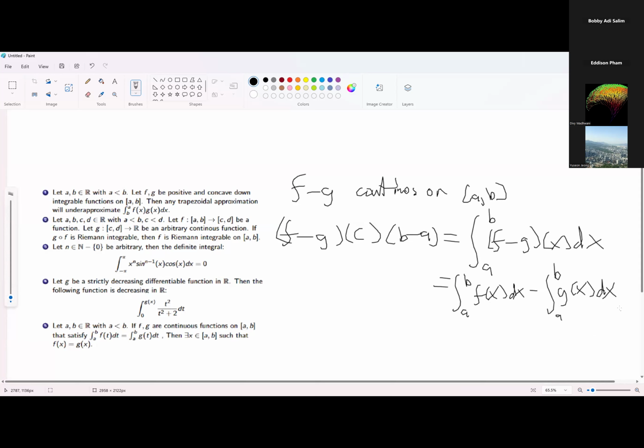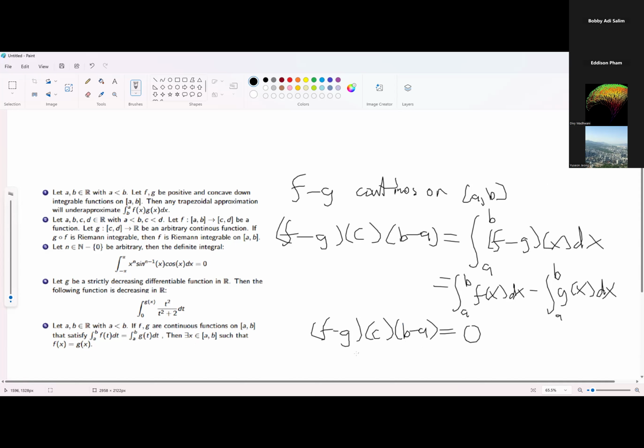By linearity, that's going to give you half a mark. You need to justify that f and g, since they're continuous, are integrable on [a, b]. So you can indeed apply the property of linearity, all right? But we know that their integrals are basically the same, so this is just equal to 0. So (f minus g) of c times (b minus a) is equal to 0.